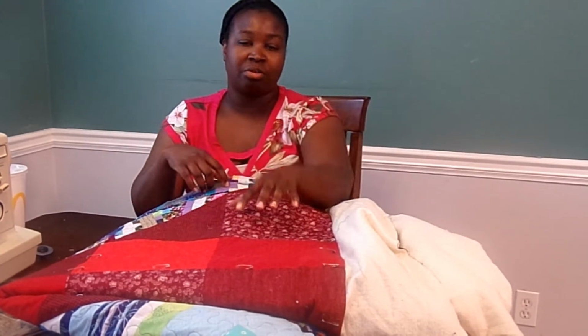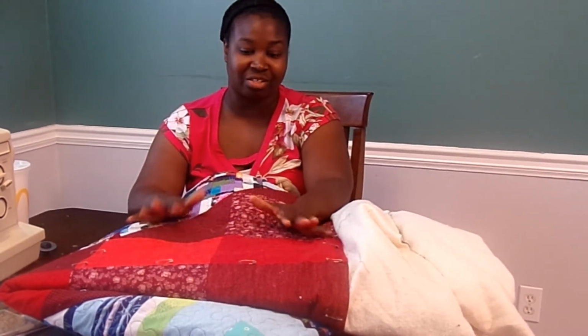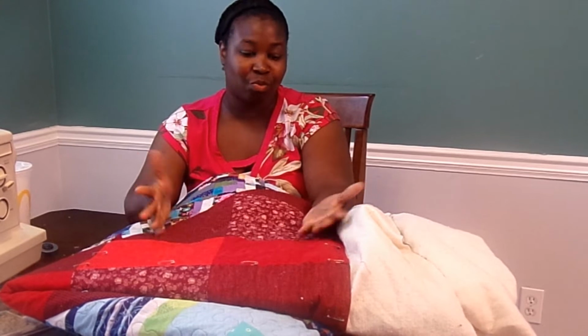I want to show you how I set up my machine for quilting, and then I'll do a few close-ups with me actually quilting. Of course, I'll speed them up because this is going to take a while, but I do want to actually show what the quilting process looks like for me. And we'll also go over some of the materials that you'll need to get started.